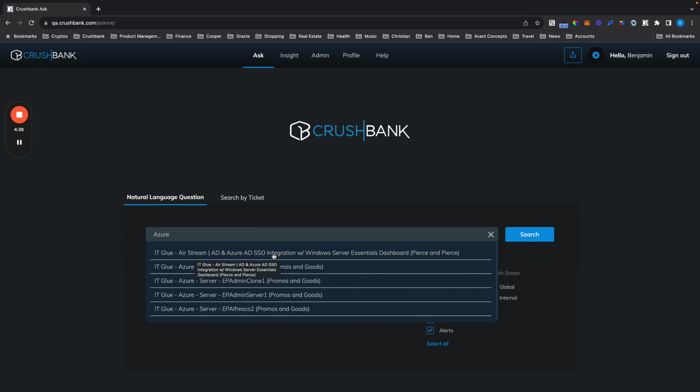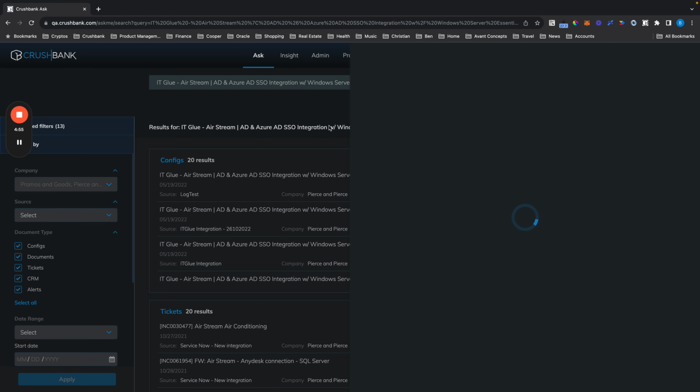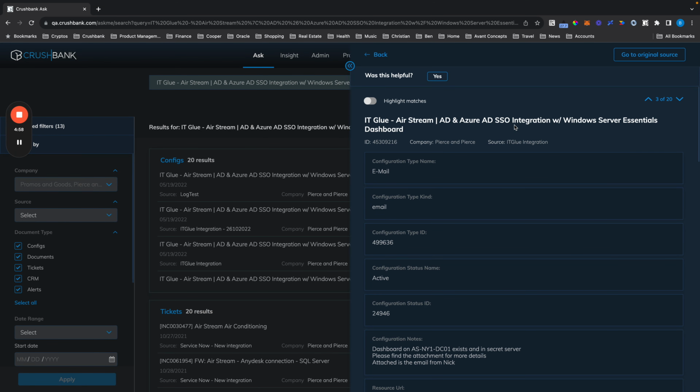As you can see, it filters against the title of the document. So I can look at these, and if I know there's a document I'm looking for, I can immediately use this autocomplete, and I can go straight to that document. So I'm going to select this first one right here, and I'm going to click on that. So it'll automatically run the search with the document name, but it'll take me straight to the document.